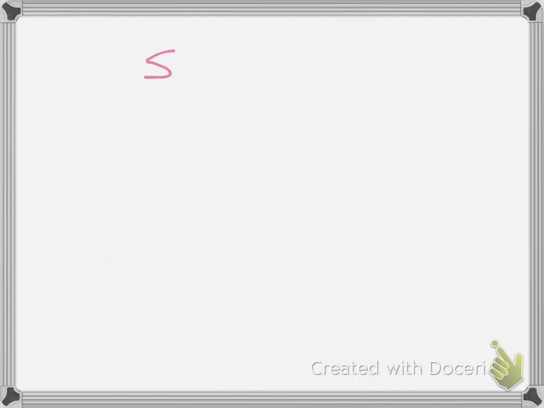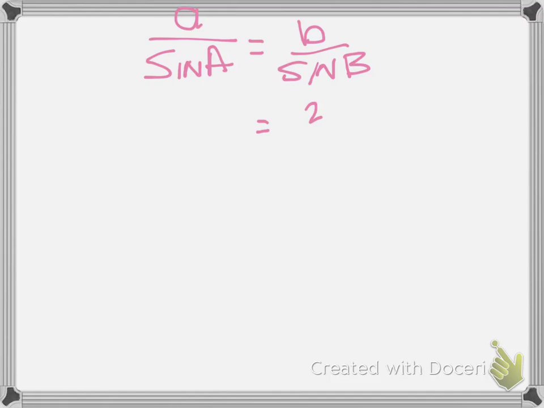I'm going to say the sine of A, put that on the bottom with little a on top, and then over to the side, I will take little b over the sine of B, because I know those are my partners. So I can say 27.4 divided by the sine of 28.7, and I still don't know what little a is, but I know that angle A is what? 49 degrees.